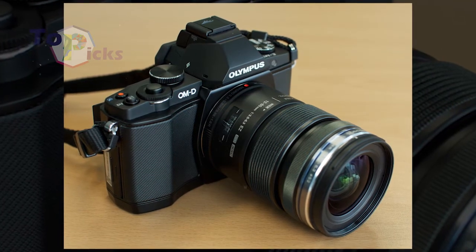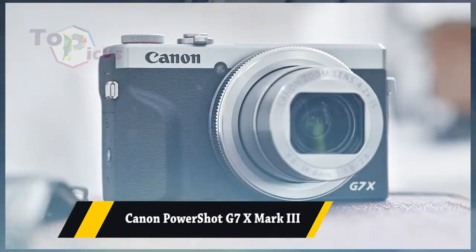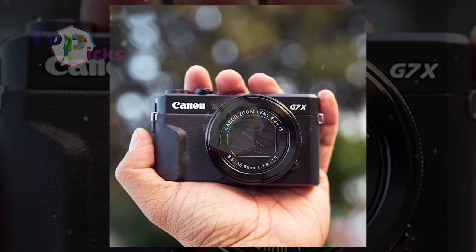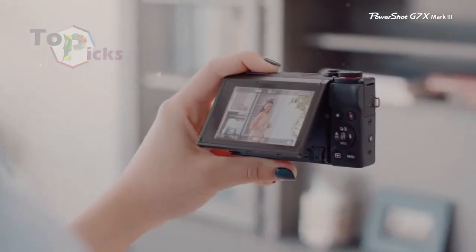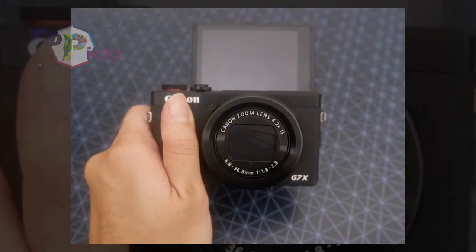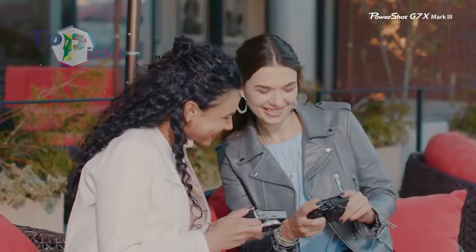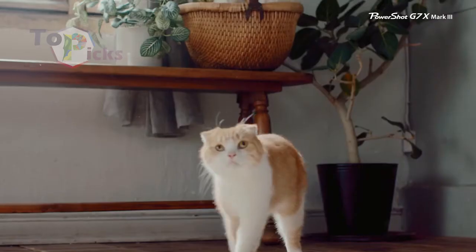This expensive camera surely lives up to its price tag. Canon's G7X has been popular amongst vloggers, and it currently has a new family member: the PowerShot G7X Mark III. This camera comes with a capable 20.1MP sensor equipped with uncropped 4K video recording and a microphone socket. The G7X Mark III can also be used to stream directly to YouTube and has a USB charging feature, making it convenient for those who shoot a lot of 4K videos.